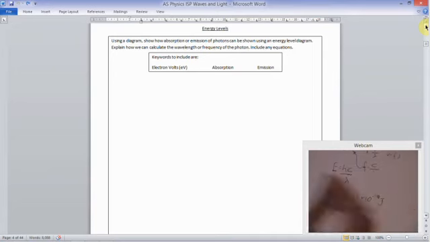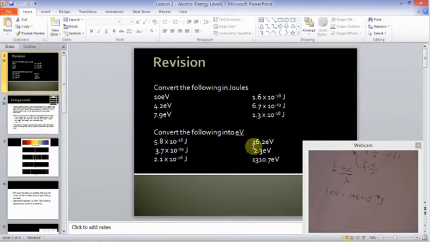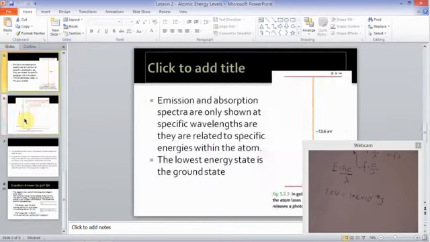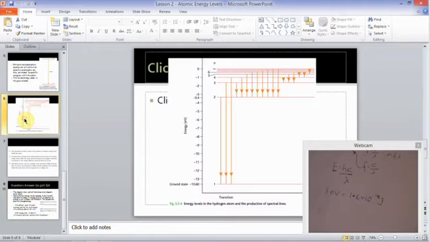It's because the energies we're talking about in this situation are very small. So if the energies are very small, we want to use a unit that allows us to compare things that are very small. So if we use a unit like an electron volt, it's easier to compare than trying to compare very small numbers of that size. So let's get stuck into some energy level diagrams. Remember, these are the calculations we actually did in class. So if you look at them again, have a go at them again. Remember, the answers are there for you to see. But here we have some energy level diagrams.